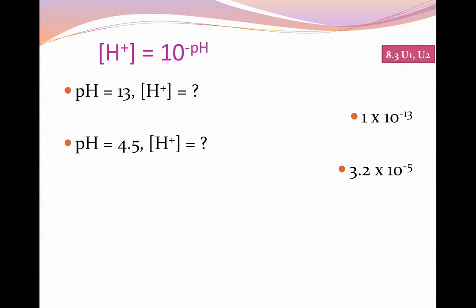Give me a thumbs up if you get 3.2 times 10 to the negative 5. Thumbs in the middle if you're still working on it. Thumbs down if you didn't get it. It gave me the whole number. It did. Scientific notation is always preferred. Is there a way to make the calculator do it that way? Potentially, depending on the calculator. I don't know off the top of my head. It's easy just to move the decimal. Use those rules from the beginning of the school year. So 3.2 times 10 to the negative 5.